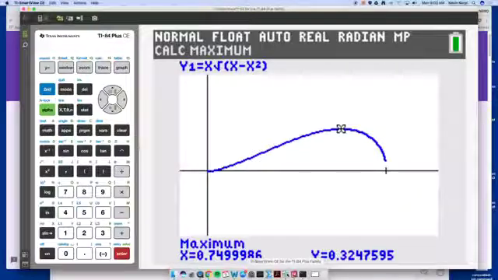Well, that's kind of a trick question. Local minimums can only happen on an open interval. So let me ask you this question, which is a little bit easier. Does this function have an absolute minimum? Is there on this graph a y value that is the absolute lowest y value on the whole graph? I think it does, right?